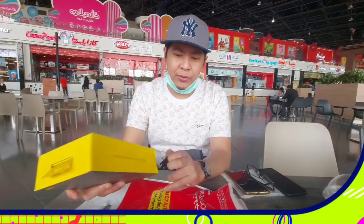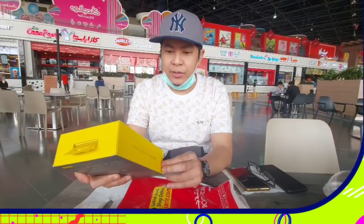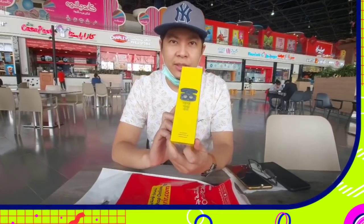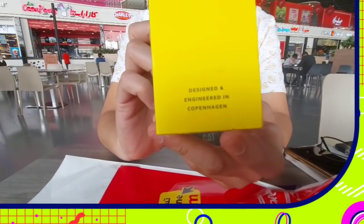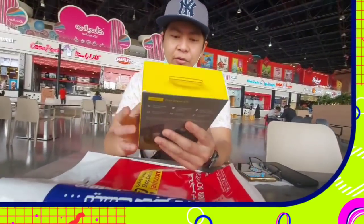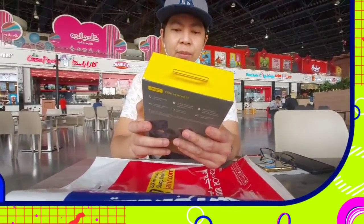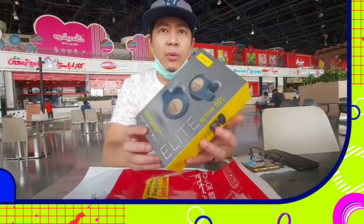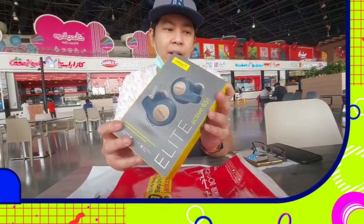perfect for music, for audio, and for recording. So this is engineered for wireless music, calls and sports. This is designed in Copenhagen, Denmark. Jabra has secure fitting earbuds with a 2-year limited warranty, and most important, it has 15 hours of charge while on use.